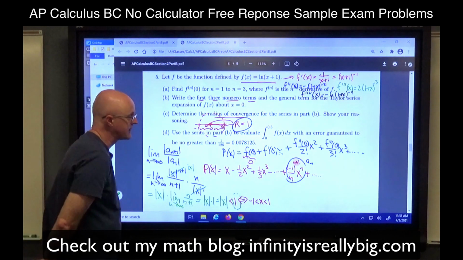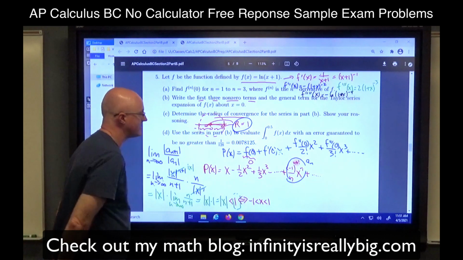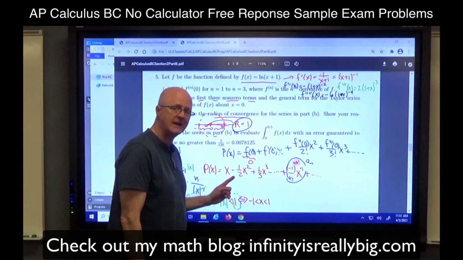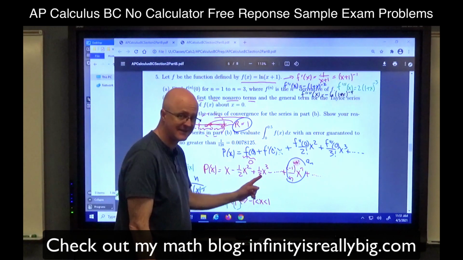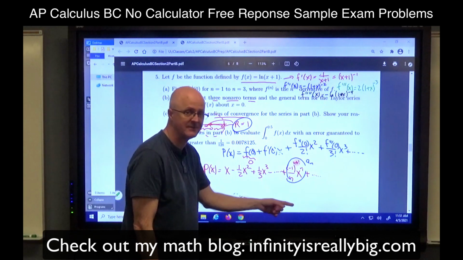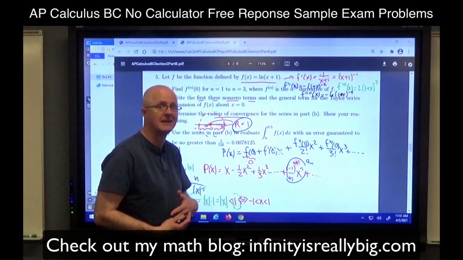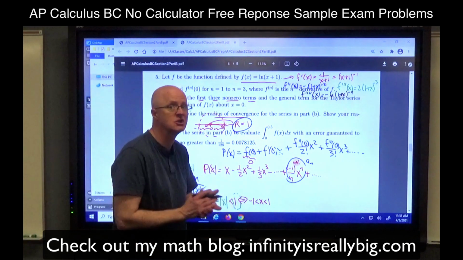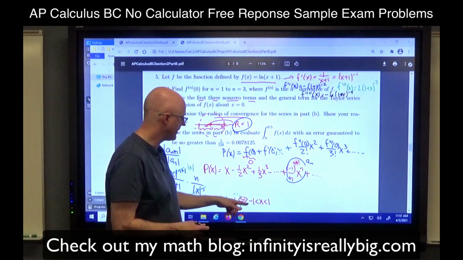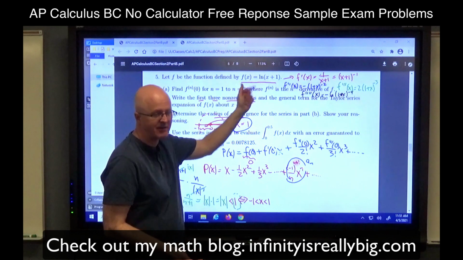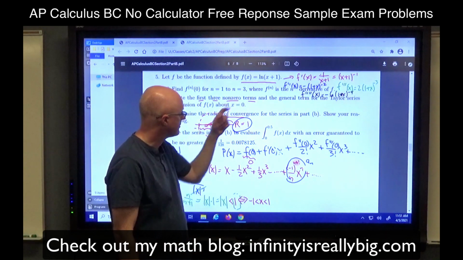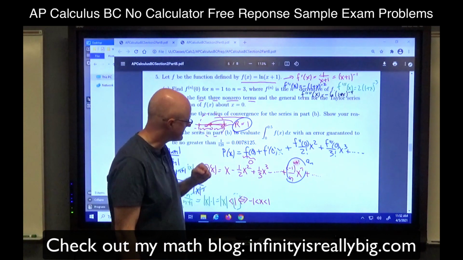As far as the interval of convergence goes, you're not asked about that, but if x were negative 1, you'd have negative 1, minus a half, minus a third, minus a fourth, minus a fifth, etc. It's the opposite of the harmonic series, which is known to diverge. So negative 1 is out, which makes sense also with this function. ln of 0 is undefined. Replace x with negative 1, you get ln of 0, which is undefined.